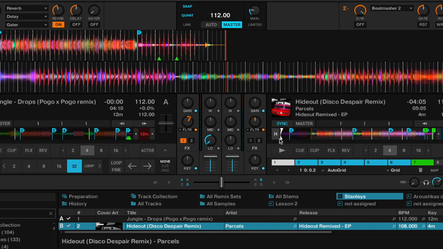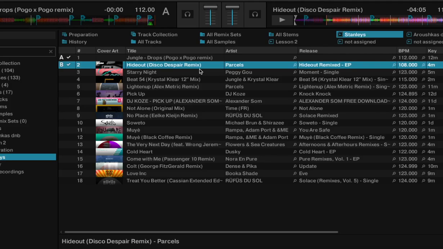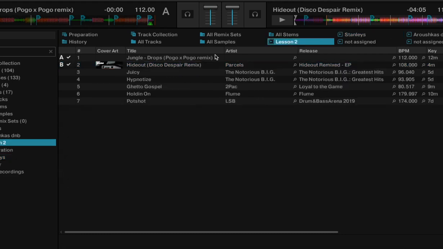At its core, what I just did is I lined both tracks up at the right time and I hit play. I then just added a bit of the EQ, the filter, the effect at the end to show you how they can help guide the transition. It would have still sounded good without doing those things. That just adds that extra layer of finesse. All right, let's go through another example.